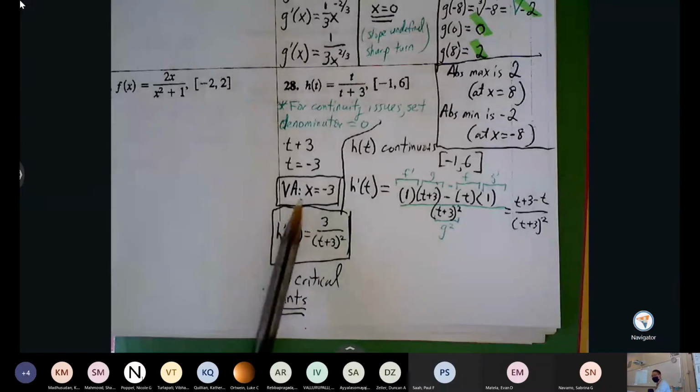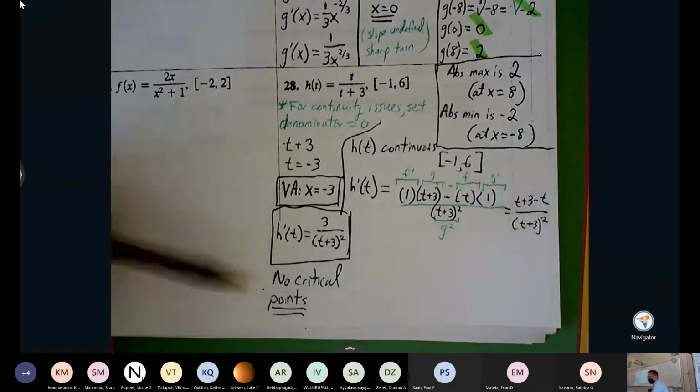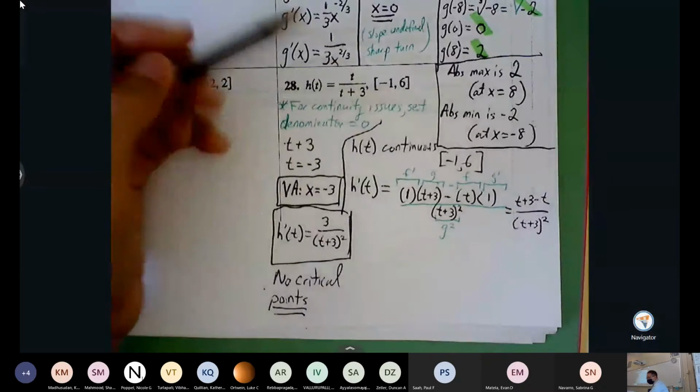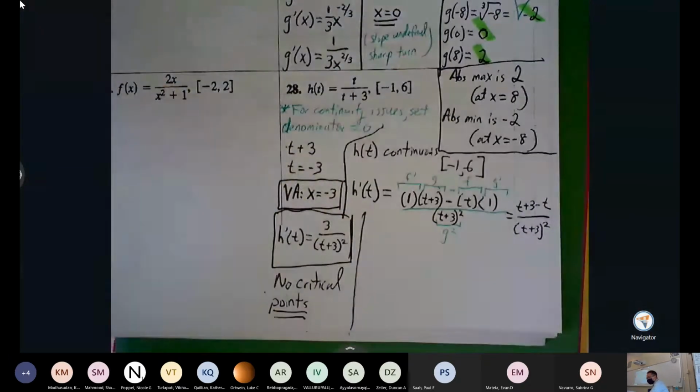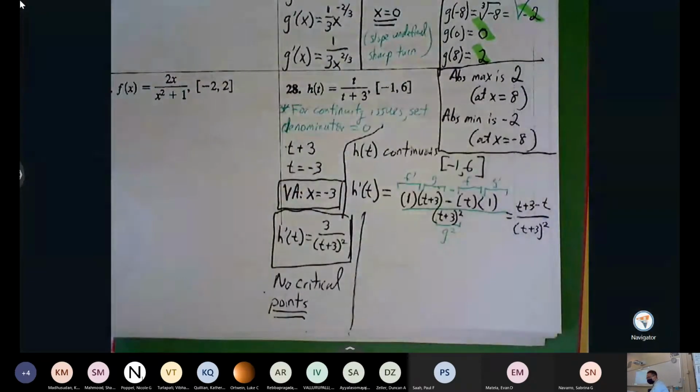Okay, good. Yeah, so we always want to look for vertical asymptotes because we want to do that check, right? We want to see, is it going to impact our interval? If it doesn't impact the interval, we can continue with the problem. But if it did impact the interval, then we stop the problem. We say our function is not continuous, EVT doesn't apply, and there's nothing more to do. Okay, all right, good question. But no critical points. We know we're going to test the endpoints. One endpoint will be the max, one endpoint will be the min. We're just looking.